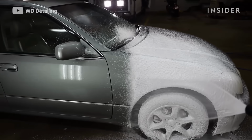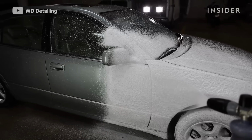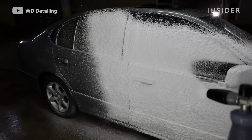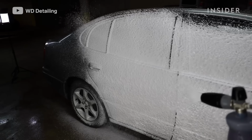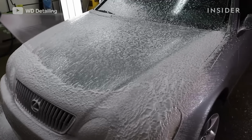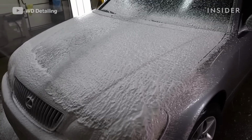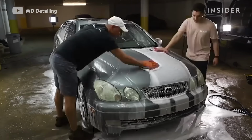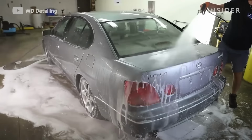And then we'll go ahead and use the foam cannon. So the foam is just a car soap, and you just put it into a foam cannon and attach it to your pressure washer. It acts as a lubricant for any dirt that's on the car. So when you go to wash it, you're really minimizing how much scratching can happen to the paint. And then we'll go ahead and use our microfiber mitts to wash it and then spray it off.